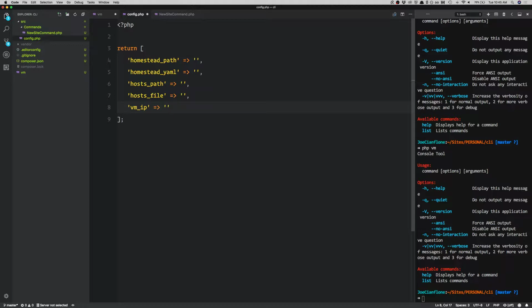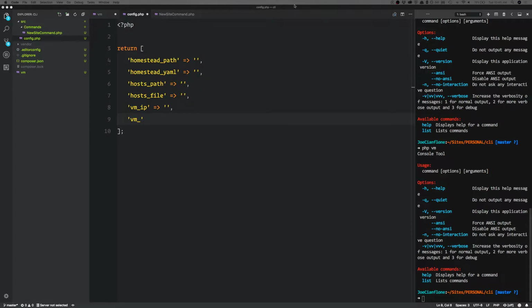And then we're going to need the VM, what else are we going to need in there? I'm trying to think. So we have the VM, oh, a base path, yeah.